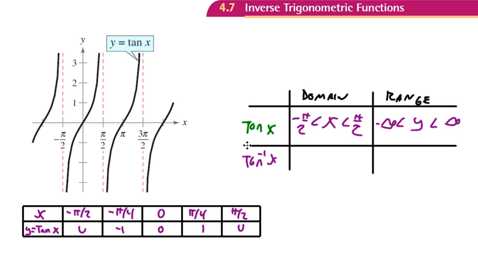And if you look now at the inverse of this, this goes here, and that guy's going to go right there. So I'm just going to go ahead and switch these guys, and we'll see what the graph looks like. -infinity to infinity. And lastly, these right here will switch from -pi over 2 to pi over 2.